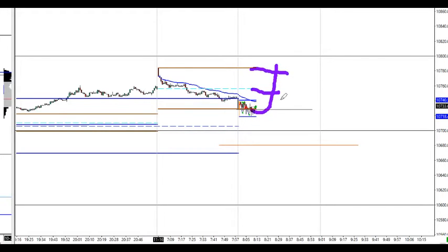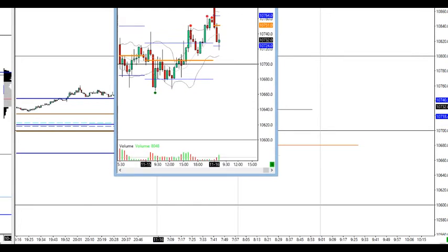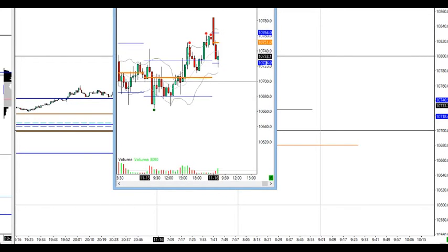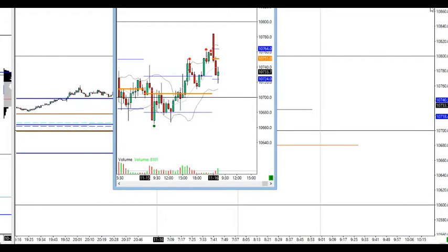eventually higher. Although too early to say, we need to go above volume weighted average price first, then hold, then go up. But let's see, because price broke down yesterday's value area high, now is above. So if this is to trend higher eventually, then it would be nice area here for a long.